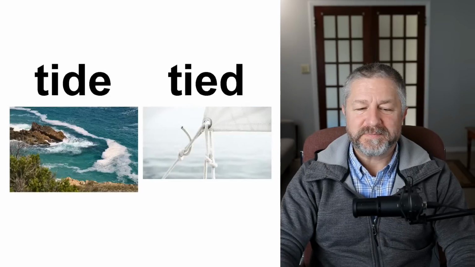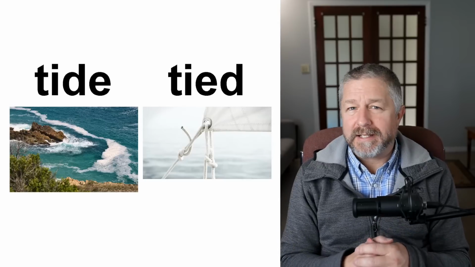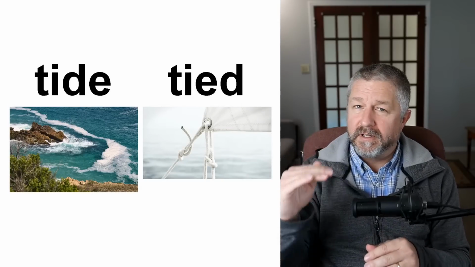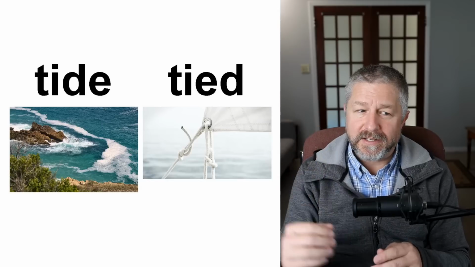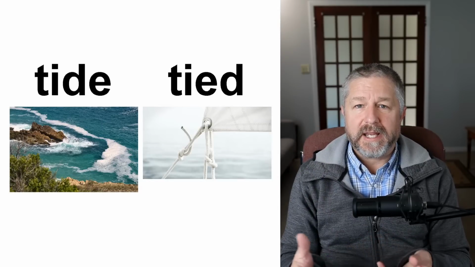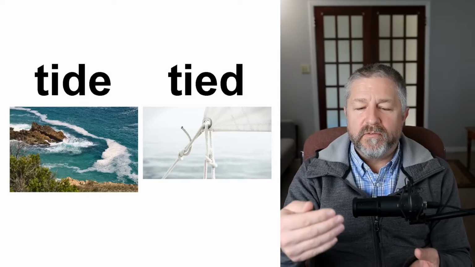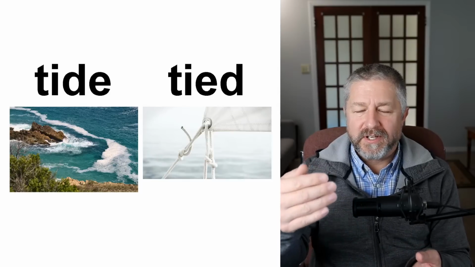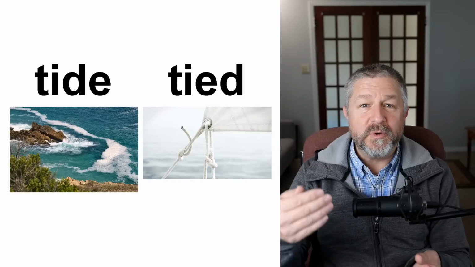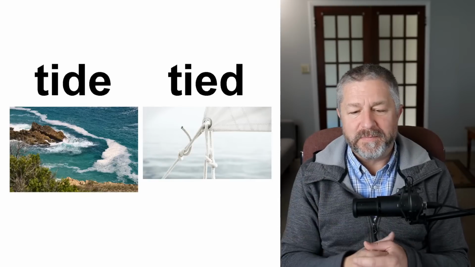Same pronunciation. Hey, the ocean has tides. The tide comes in, the tide goes out. The water is different levels. It's different heights at different times of the day. So when you see the tide coming in, you probably want to move back. If you're sitting close to the edge of the ocean and you don't want to get wet, you would move back because the tide is coming in.